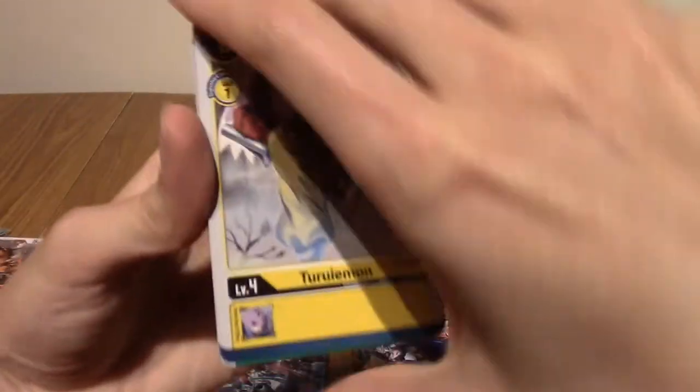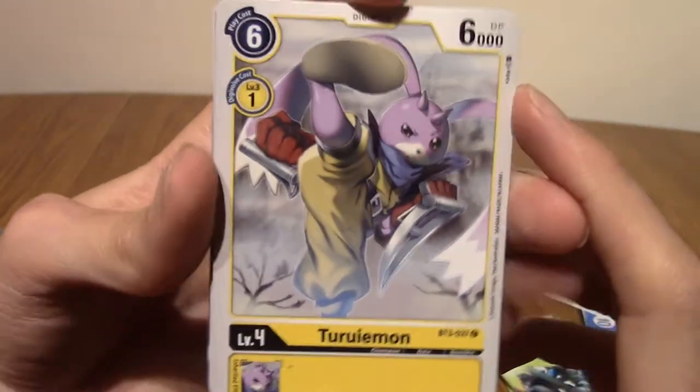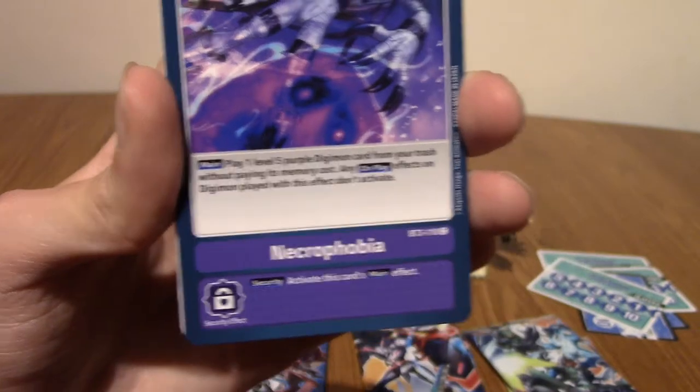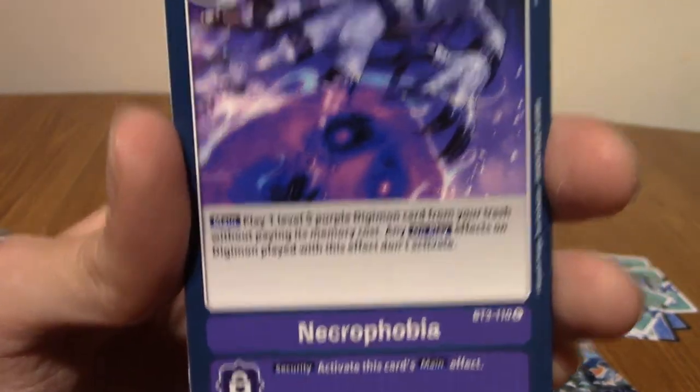Hey, there we go. Right then, let's get on to the sixth pack, I think. We have Turlamon. Okay. Very interesting, named obviously after Goku's father from the Tree of Might, Dragon Ball Z. We have Necrophobia.